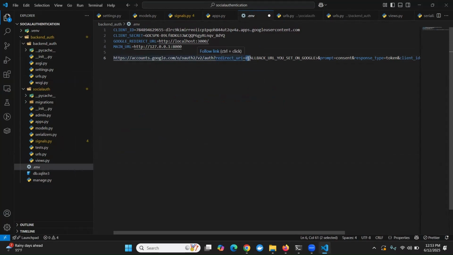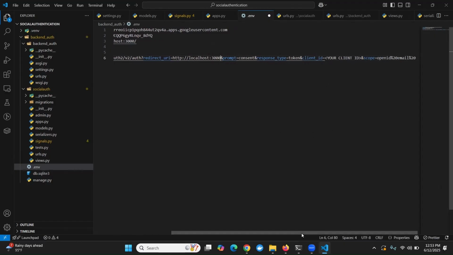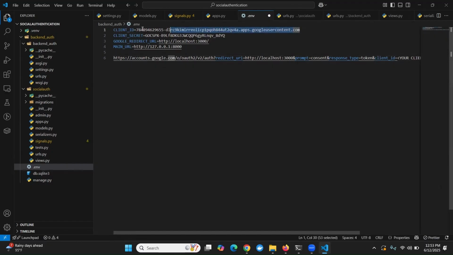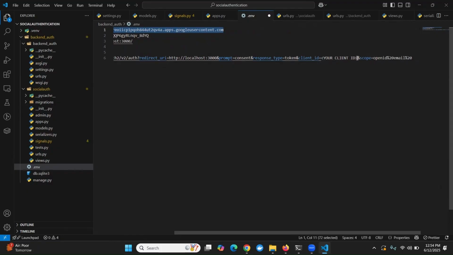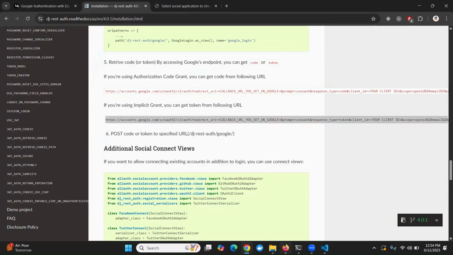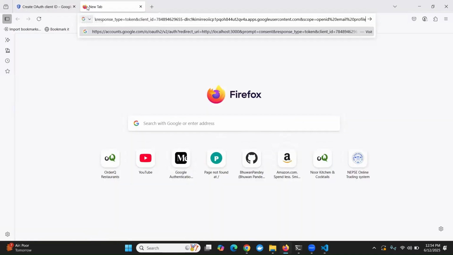The redirect URL here is the redirect URL, HTTP localhost 3000, and another one is the client ID. And let me write the client ID here. Profile also. Now let me copy this and paste here.